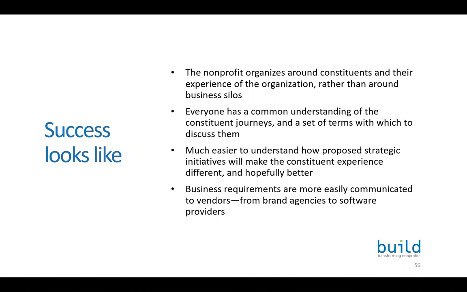Organizations that do constituent journey mapping really understand how new proposed strategic initiatives will make the constituent experience different and hopefully better, because they really understand what's currently happening, what is aspired for the future, and how a new initiative would shape that in a way that was either in conflict with those things or would enhance or lend additional value to those things. And so as a result, there's a lot less guesswork as to whether an actual initiative, large or small, would be of benefit or how it would tie into existing activities.